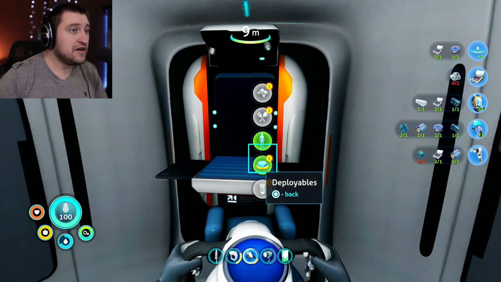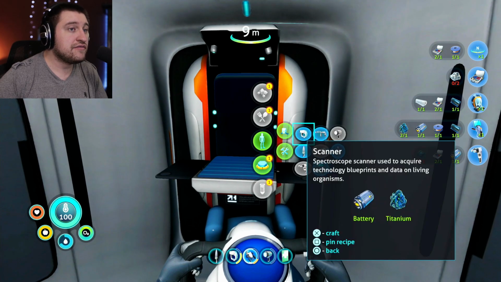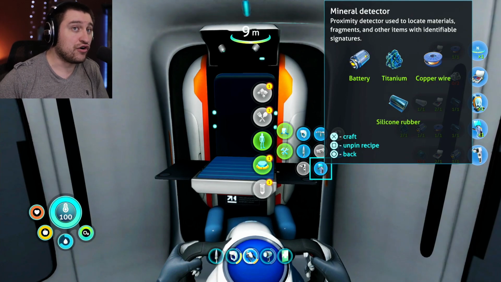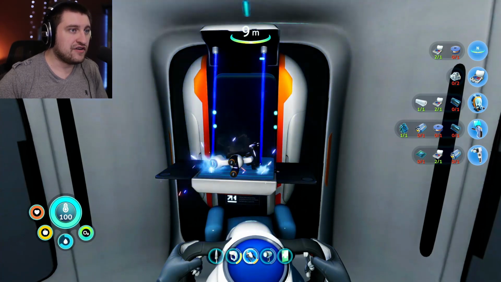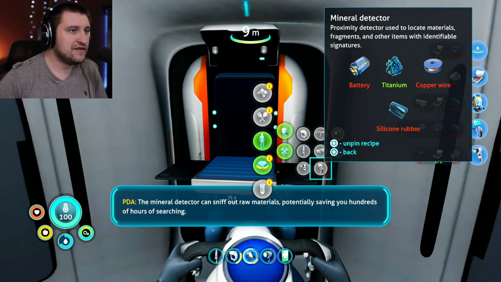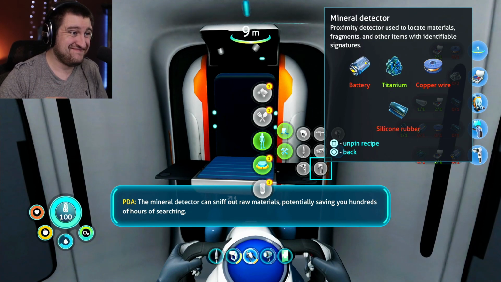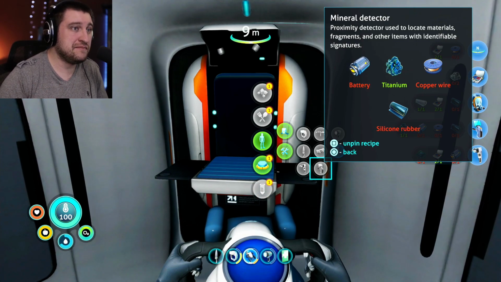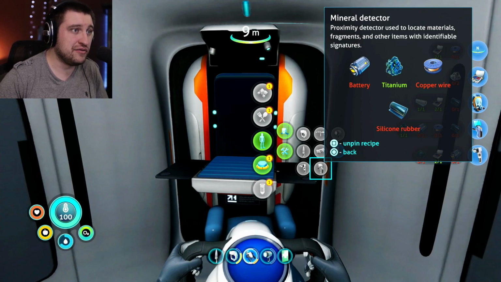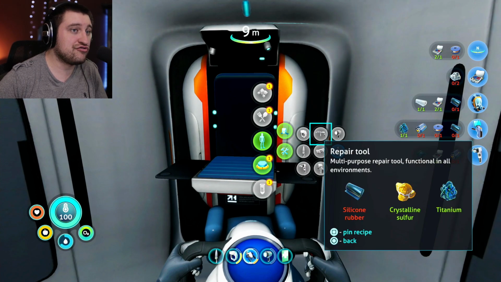The first thing I'm going to make is, let's make the mineral detector first. And what this will do, as far as I understand it, mineral detector can sniff out raw materials, potentially saving you hundreds of hours of searching. This is really helpful. So yeah, this will help us find minerals a lot faster than what we've been doing. It also fixes one of the problems with the first Subnautica, in which you had to spend hours trying to find everything.